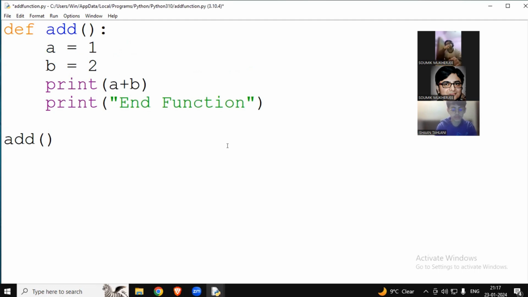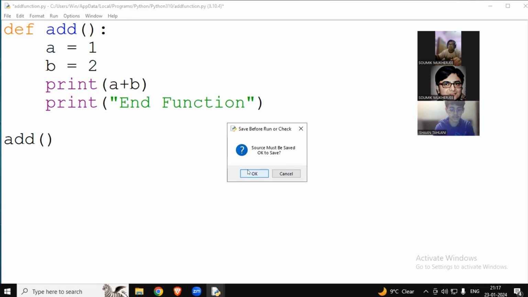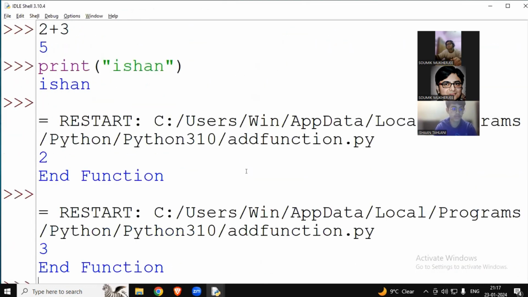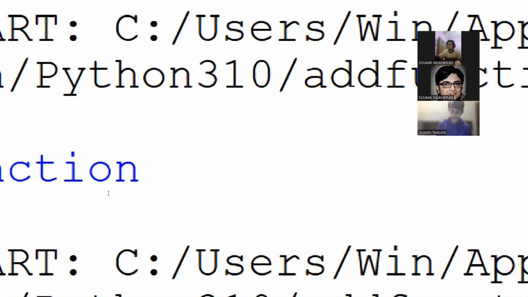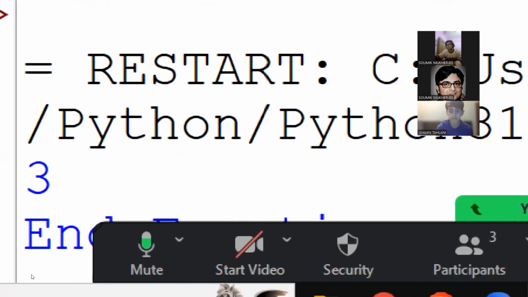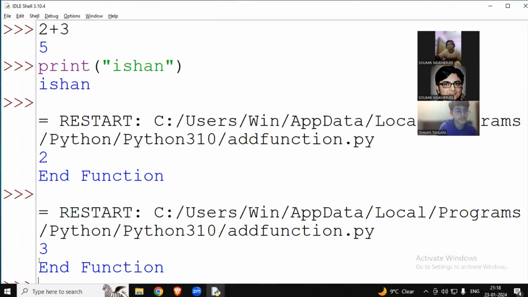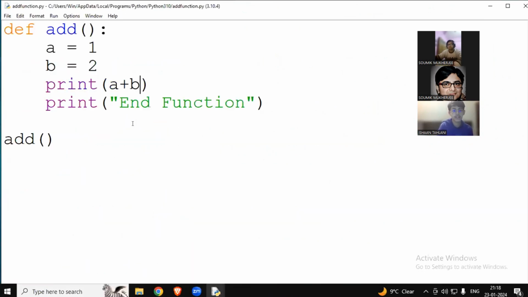Understood? Yes, sir. Now what should be the answer? Sir, 1 plus 2, 3. Yes, correct. So I'm going to run it. Let's see if it is 3 or not. See, the answer is 3. Run. Answer is 3. Yes, sir. Okay.